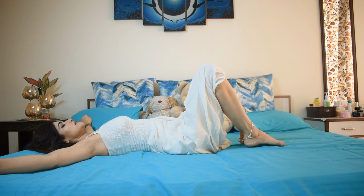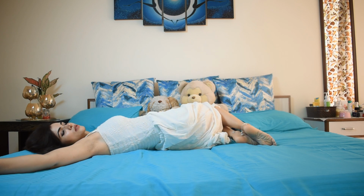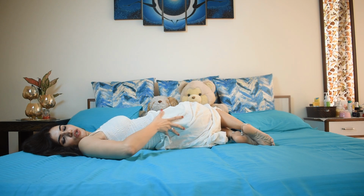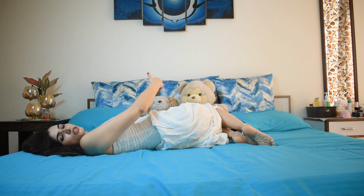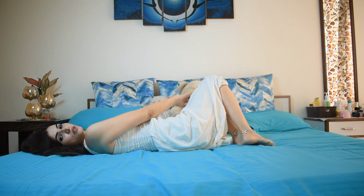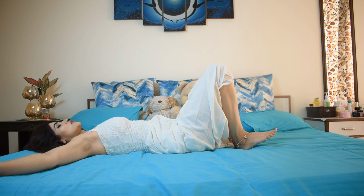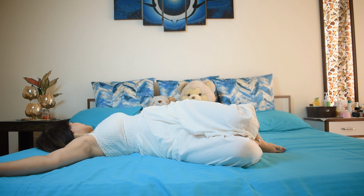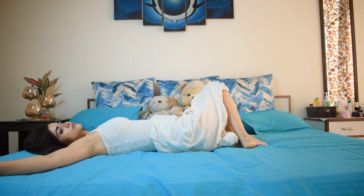Now fold your legs and stretch your body to the left side. Head goes to the right side, and give a good stretch here. Here also, if you're not able to touch your knees to the bed, you can take support of some cushion there. And if it is comfortable, hold it here. Now let's stretch it to the other side. Let's do it one more time.